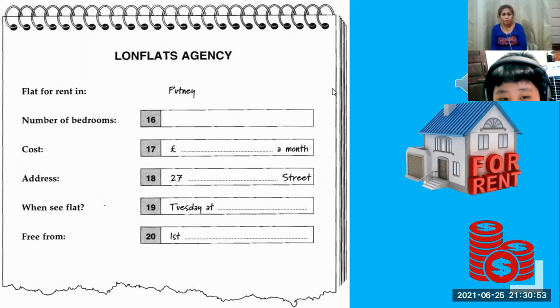Has it got any furniture? Yes, it's got some nice modern furniture. Well, it sounds interesting. I'd like to see it, please. Can you come tomorrow? That's Tuesday? Well, only after 5 o'clock. How about 5:30? Yes, that's fine. Oh, one thing I nearly forgot. When will the flat be free to rent? From the 1st of March. Okay, see you tomorrow. Bye.